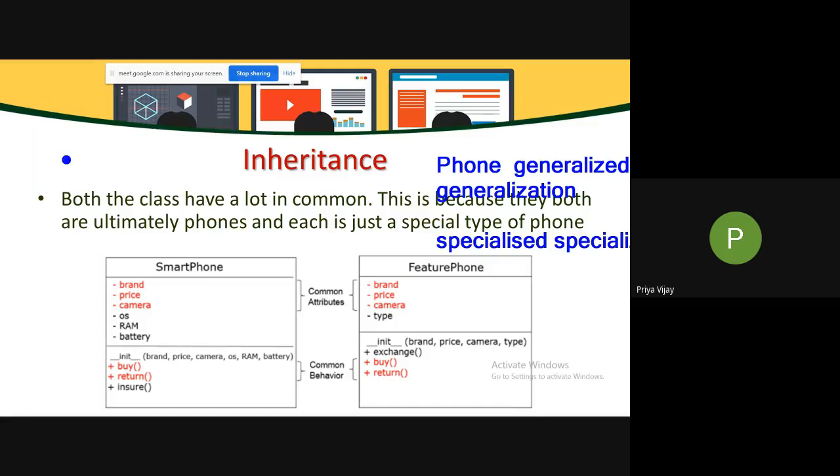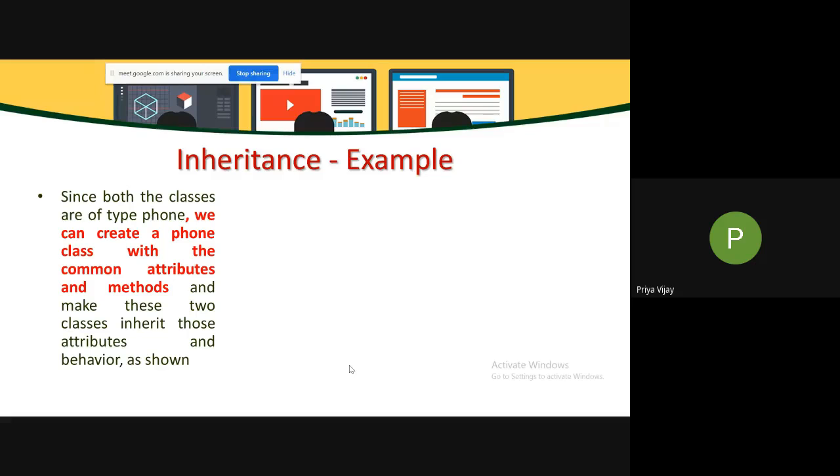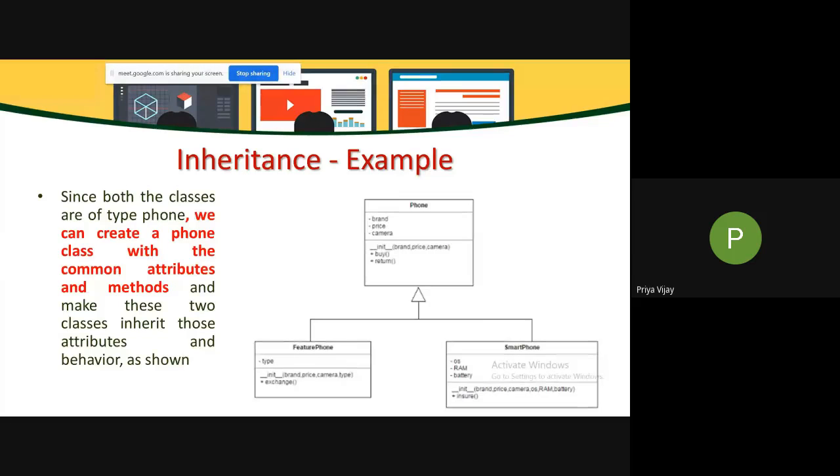Also, this phone is called a parent class, and the smartphone and feature phone are called child classes, because these smartphone and feature phone are inheriting the properties of your phone. So you see here I have phone with brand, price, camera and with one function.